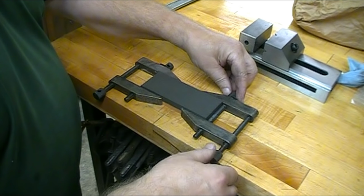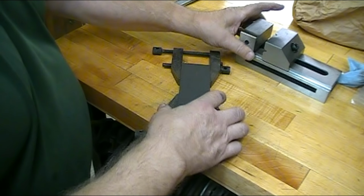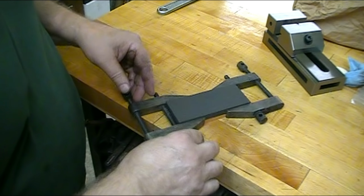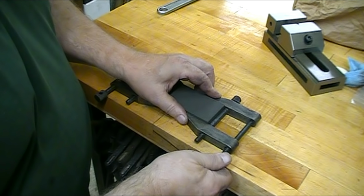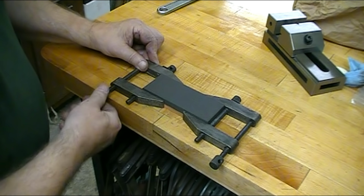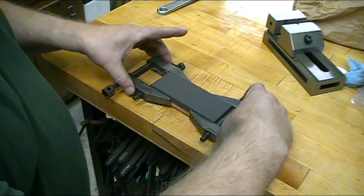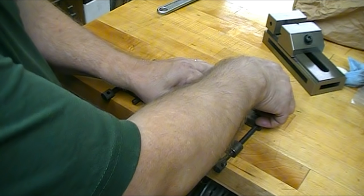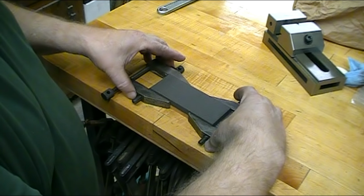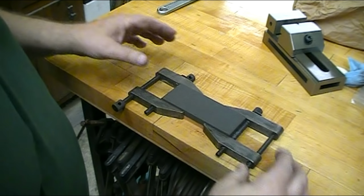I haven't been real thrilled with the way some of the other machinists have been holding down their stones. I have no doubt that it works just fine, but I had a thought and I came up with an idea. I would put them in a pair of my parallel clamps, and when I set that down on the mag base and turn it on, the clamps will go right down on the mag base and the stone can't go anywhere.